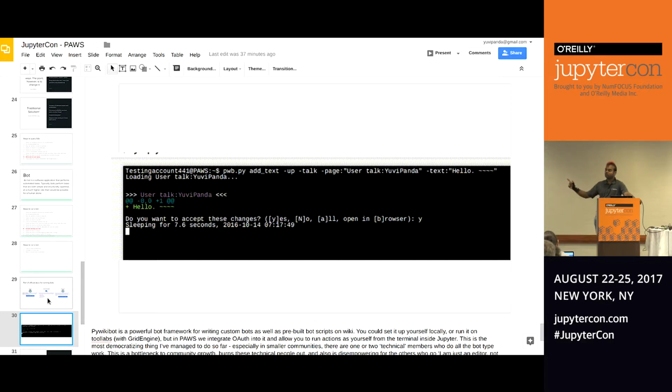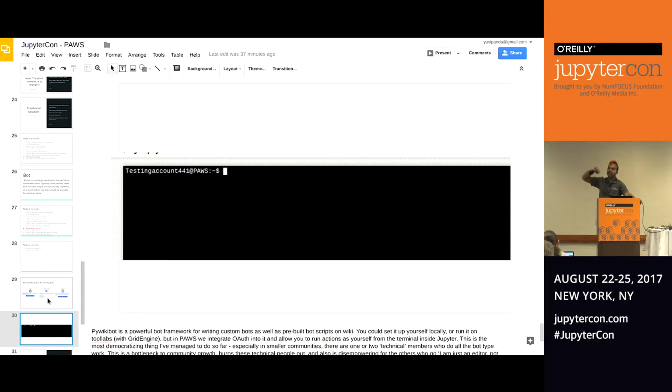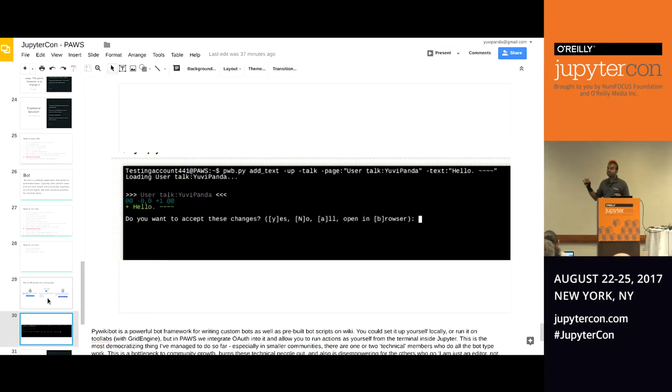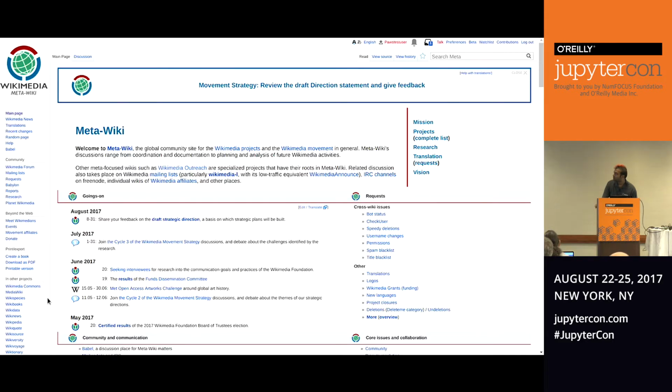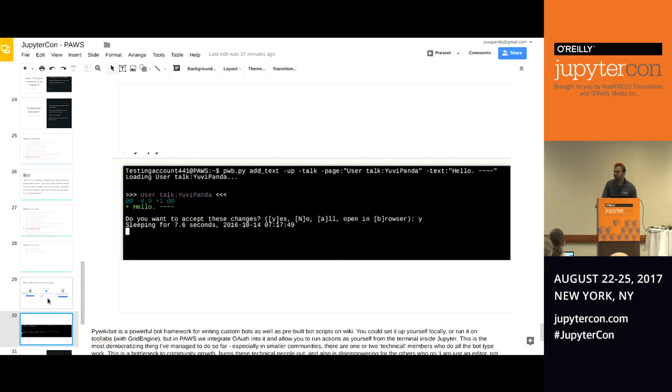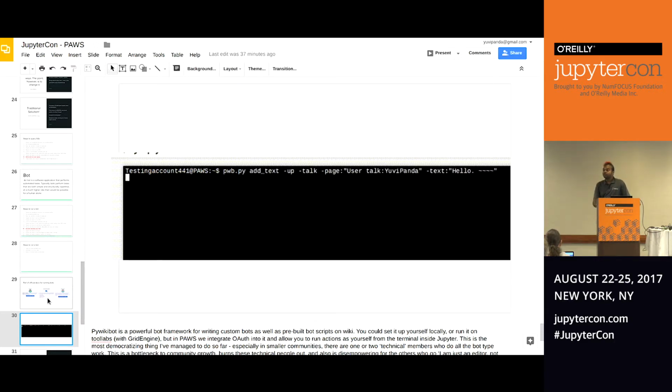So lots of people just log in and use the terminal. If you remember, when we logged in at the beginning, it asked for a bunch of OAuth scopes. We put all of that in, so you don't have to deal with getting your password in there. It's all set up. And there is really good documentation in many languages. The bot documentation is, I think, in at least 8 languages, and I only wrote it in English. People just translate it, and it just kind of happens. It's been heavily used by a lot of people.